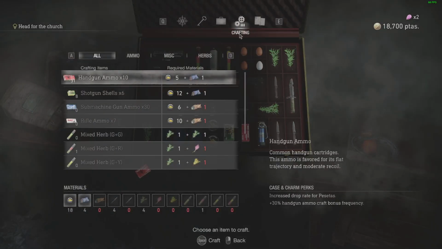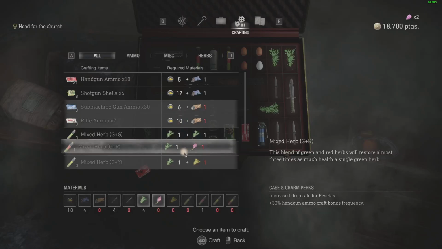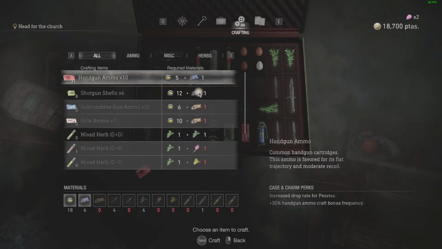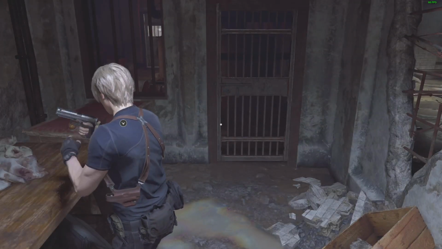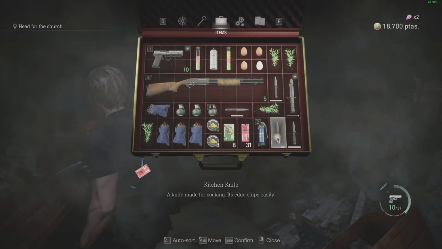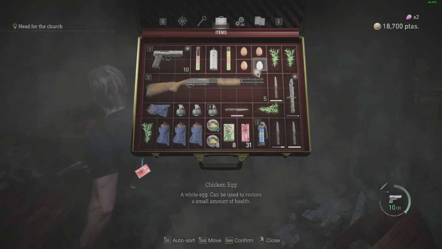Okay. Now, what's the deal with crafting? I can craft some ammo. I can craft some shotgun shells. It'd be nice to, I don't know, repair my big knife. Because I got one more attack out of that, and then I can equip this one. Okay. I'm saving up these herbs and these eggs, too.